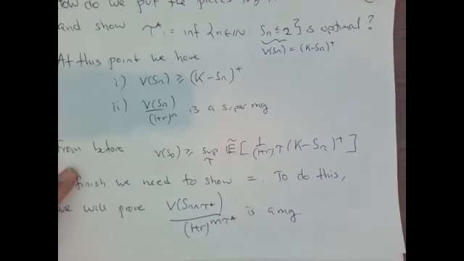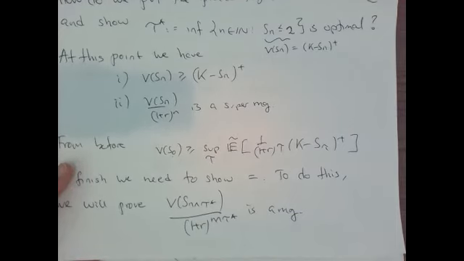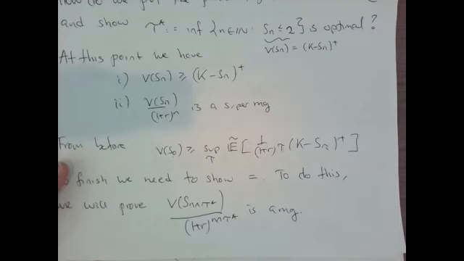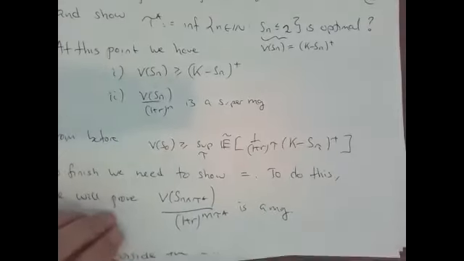Sorry, I got confused again. So the first time that Sn dips below 2, that's tau star. And then here you have 4 minus Sn. So I got confused again. So why is the result we got the 1 over 1.25 times 1/2? I think I'm still confused. I understood it for a second, and then after thinking about it, I got confused again. Maybe we should try a fresh piece of paper.